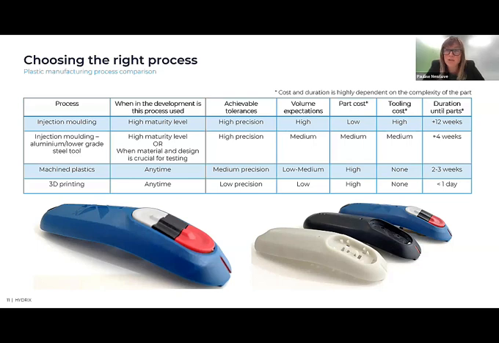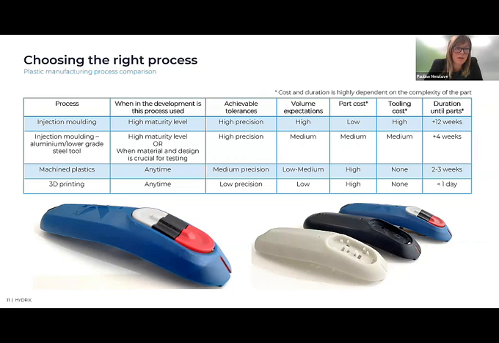Again, at different times of your development, for cost and time reasons, you may choose different processes to create your parts, which is fine. As you can see here, we clearly did that. Just note that when we went from the machined plastic to the injection molded plastic, we were very aware that the machined plastic was a step on the way. So we had designed it with injection molding principles in the design that allowed us to easily modify it to an injection molded part after we had tested the machined part. So regardless of how you're prototyping, you want to make sure you're setting yourself up for the end goal in the design decisions you make, especially in your part design.